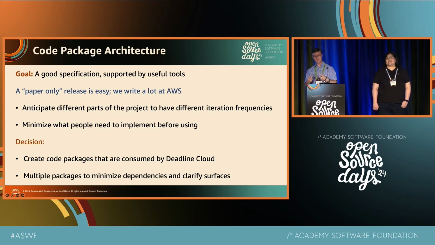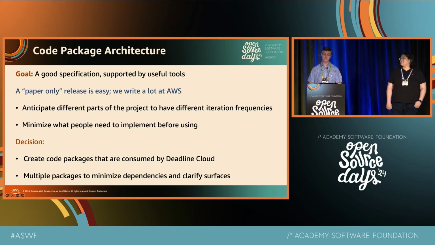Our improvements to that toolkit help you, and ideally any improvements you make also help us. As a bonus, a result of this strategy is that you can use Open Job Description today, right now, on your workstation without ever touching Deadline Cloud or AWS for that matter.